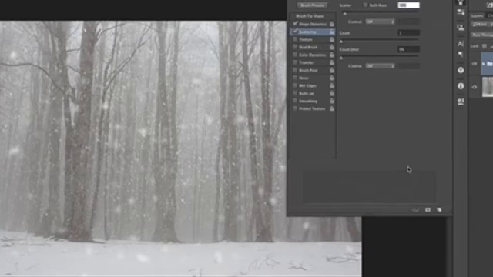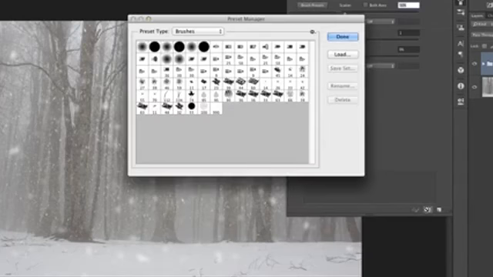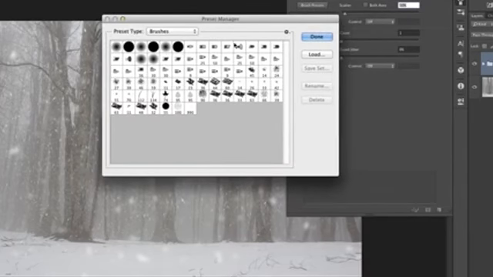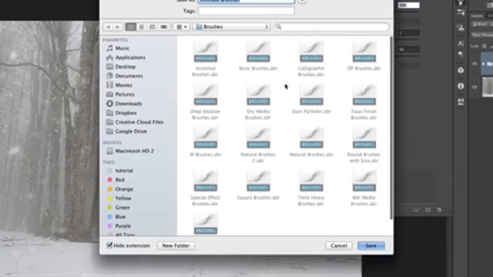Once you've done that, what I would always suggest you do is, because you want to save this brush for future use, at the bottom of the brush presets panel here, we've got this little icon in the middle. When I click on that, it brings up the preset manager. All you'd want to do is click on the last brush, which is the brush that you've made, and then click Save Set. And when you do that, you can then call it a name and save it within the brushes, so they're always going to be available to you within Photoshop.